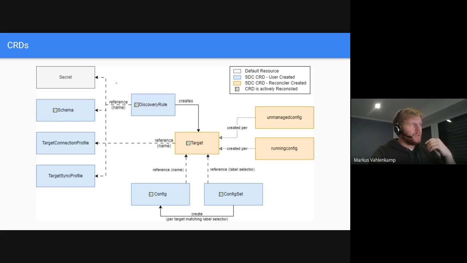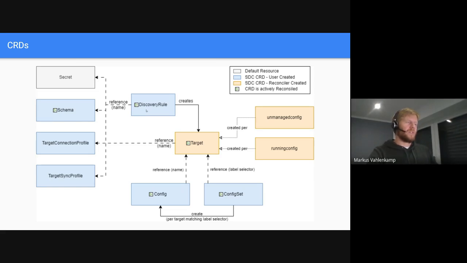And you see we have active reconciliation only for the schema, for the discovery rule, the target, config, and config set, which means you define a schema, and the schema has to be retrieved and made available, registered in the schema server for the data server to access it. That's why we need to reconcile this.